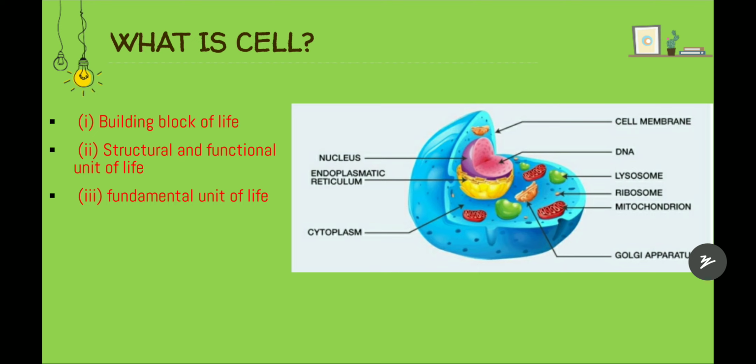So here you can also see the image of a cell, a normal cell, right? So it consists of a cell membrane, nucleus, endoplasmic reticulum, cytoplasm, mitochondria, Golgi apparatus, lysosomes, ribosomes, DNA. Still many are there inside. So we will be learning in this chapter step by step each and every part. So here I'm going to give an intro about this. Cell membrane is the outer boundary.